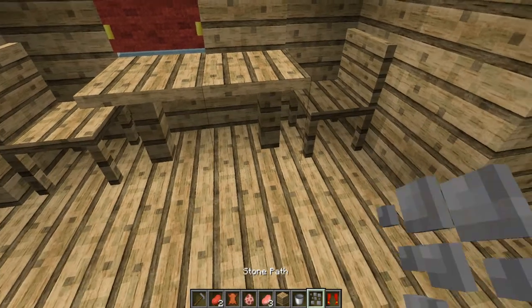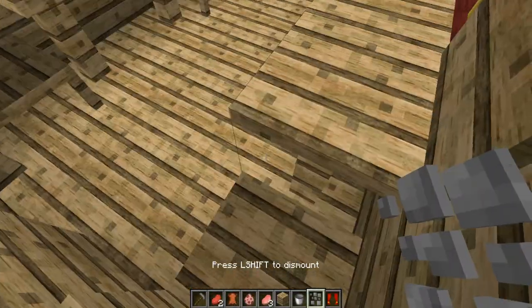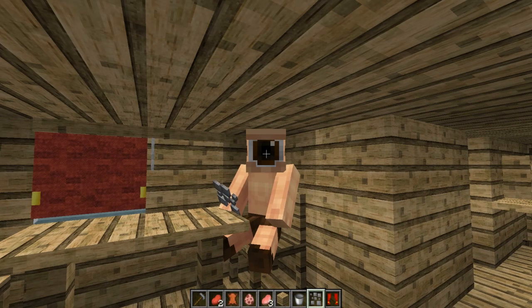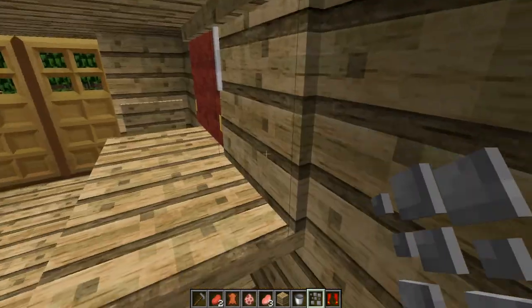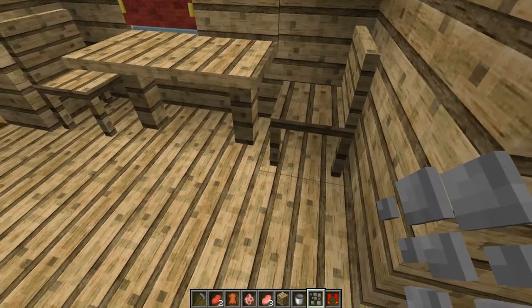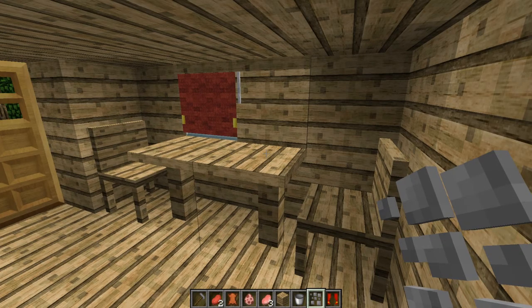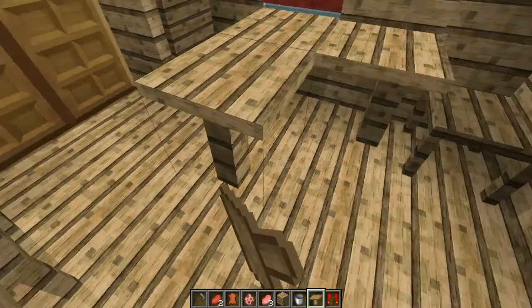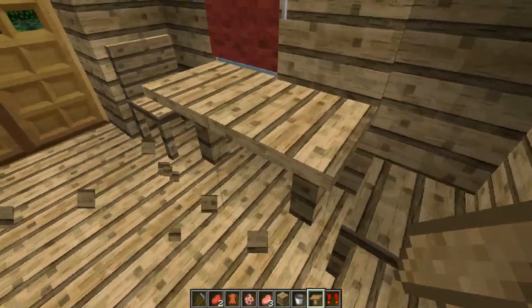Okay. Next we have the chairs. You can actually sit in the chairs. Let me see. There we go. See, I'm sitting in the chair right now. And you just left shift to get out of the chair. Pretty simple. Okay, so next we have the wooden tables, which look like that, and they're just really cool decorative items.